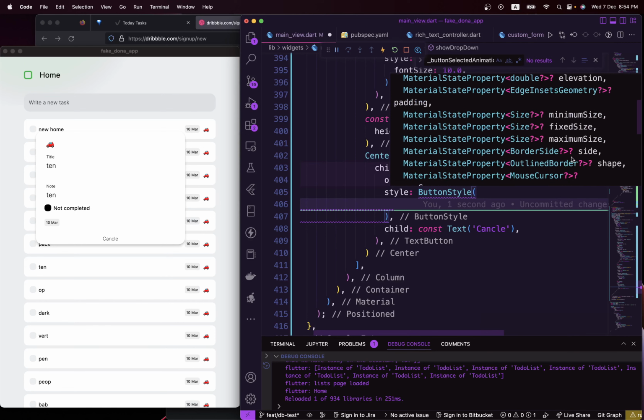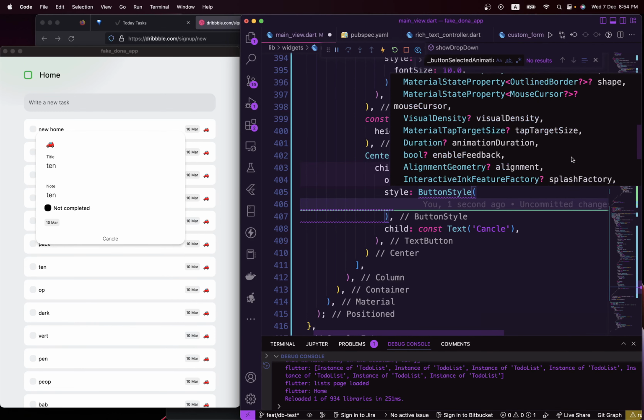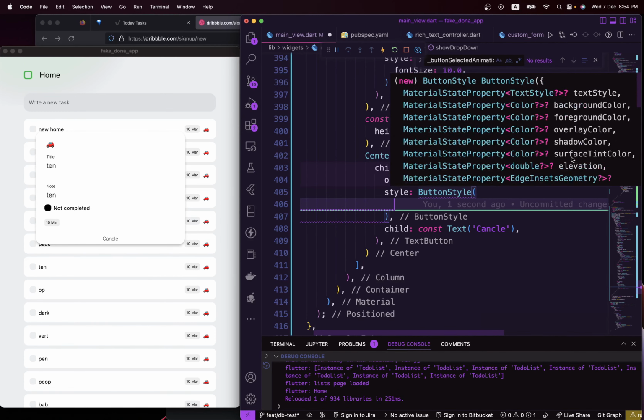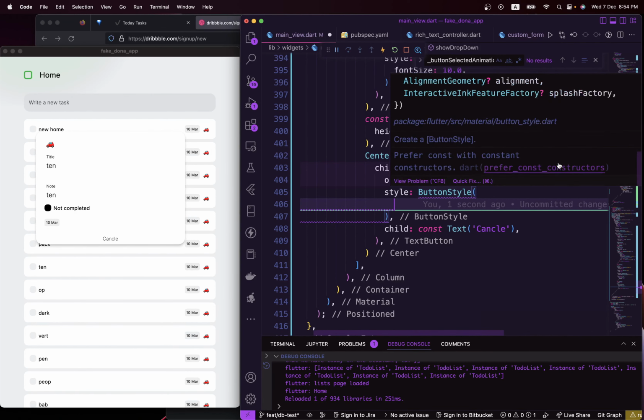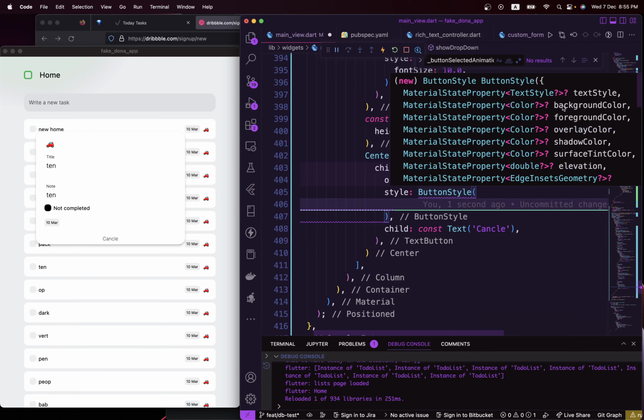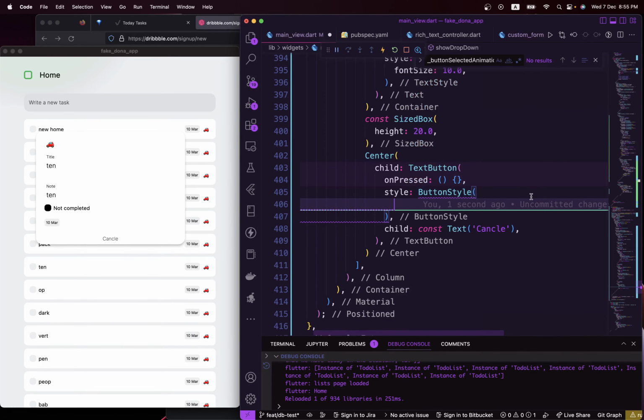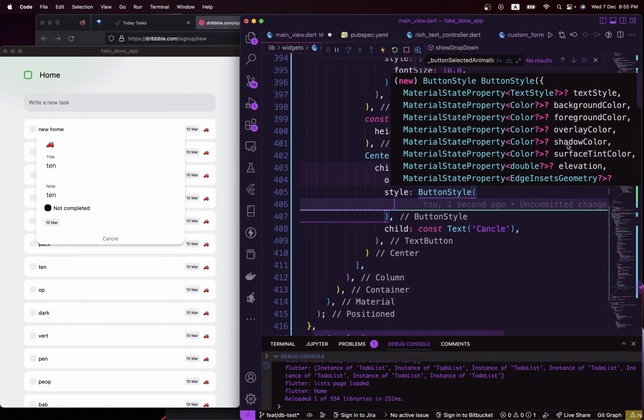Material properties, visual density. I think this is way more of a stress to go through. Adding the background, overlay colors and stuff like that, shadow color, all those.